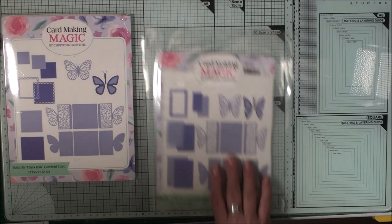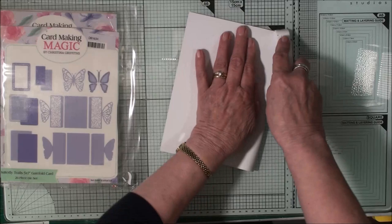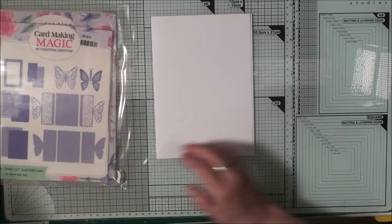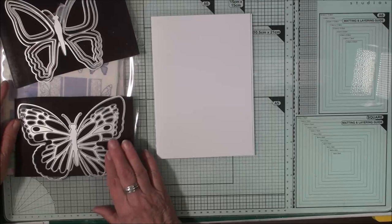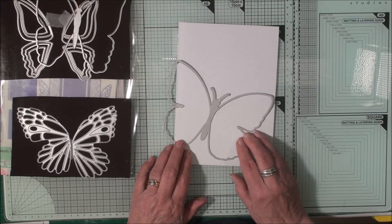For these cards I'm going to use both the 6x6 and the 5x7, and I'm going to start with a piece of A4 card which I'm simply going to fold in half. Once you've done that you can take your dies — this is the 5x7 and this is the 6x6. I'm taking the largest die and placing it on the fold.